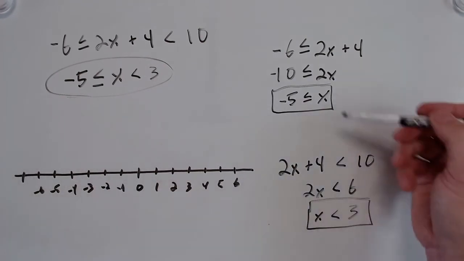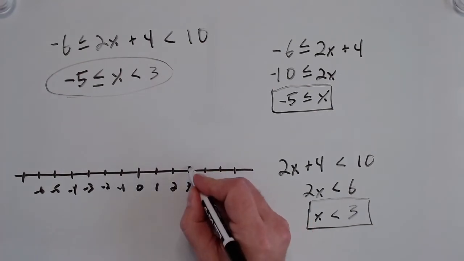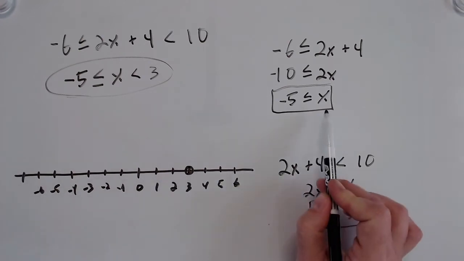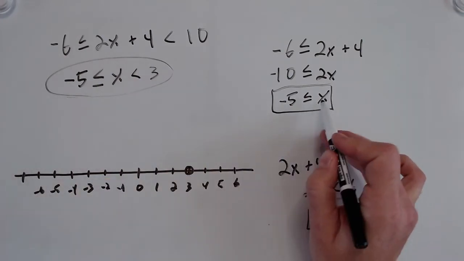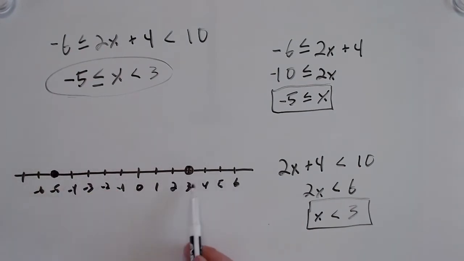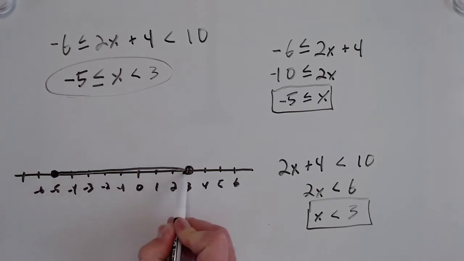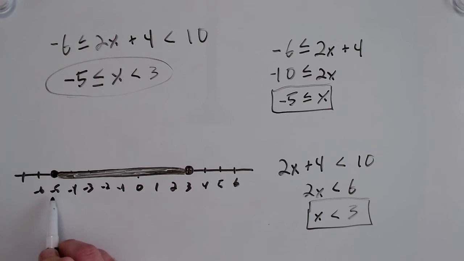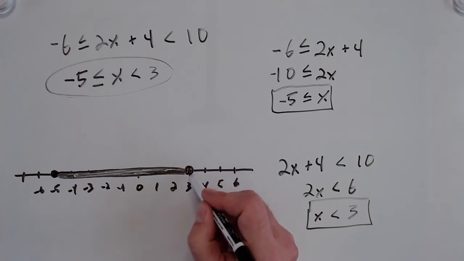So let's look at the two statements individually. X is less than 3. Okay, so we know it doesn't include 3. So x less than 3 is everything to the left of this circle. But we know that x is greater than or equal to negative 5. So because it's greater than or equal to, we get to put a solid circle right here. So now we've got our lower bound and upper bound. If I were to color this in, this would be the answer. This graph from negative 5, including it, all the way up to 3 with a circle around it. That's a hollow circle there.